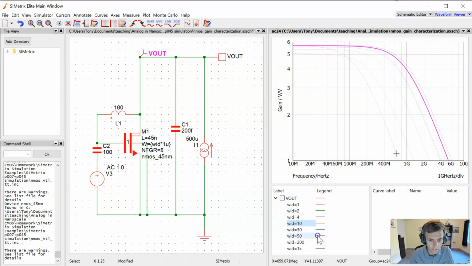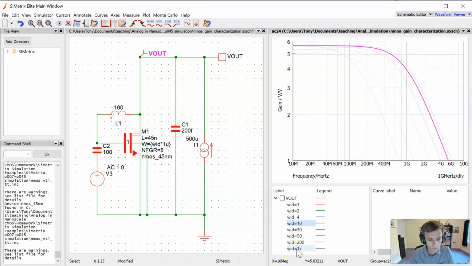And we see the trend continuing to higher gate widths, reaching this maximum here of a gain of something like 5.6, 5.7 volts per volt. So that's about the most gain that we can get from this transistor. So that's sort of the maximum intrinsic gain for this transistor. It's a modest gain, only about 5.5, as we might expect from a nanoscale CMOS transistor with a very short gate length. Now you notice something interesting.